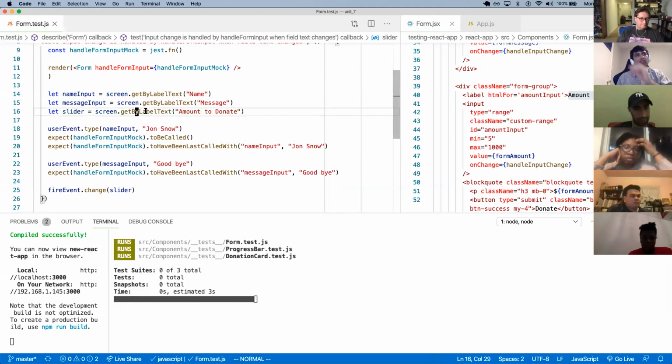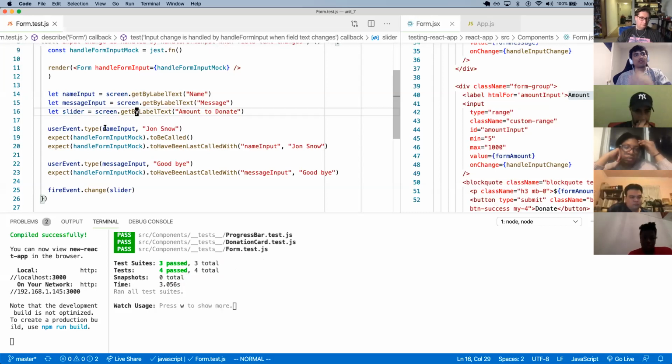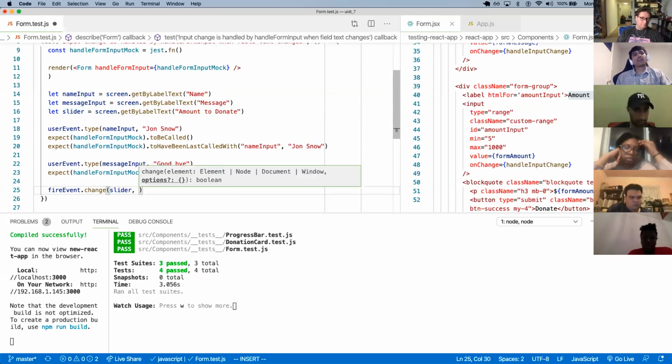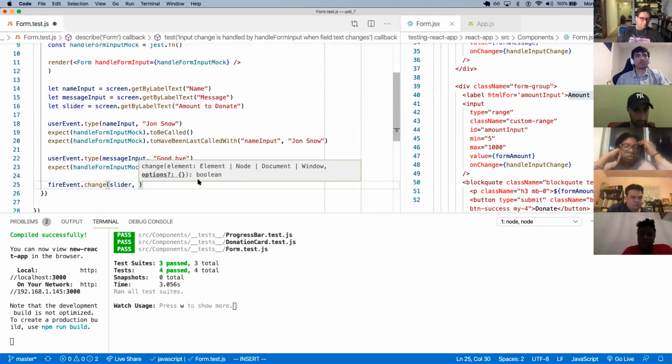So let's do this. Okay, so now it's passing, and we're changing the slider. We want to set the slider to, let's say, $10. So what we can do is, and here's where we will pass in the event if it was a mouse event, but here we're going to pass an object that represents the event.